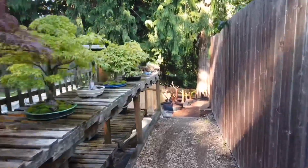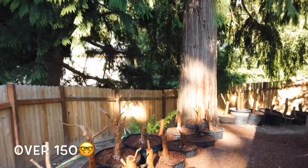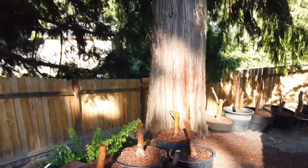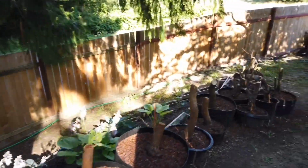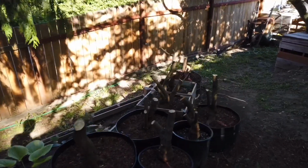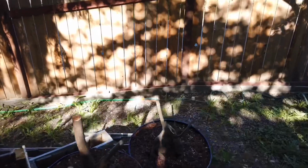Alright, so I'm going to put this water hose down for this section and I'm going to go do the lower section. I actually have a lot of bonsai to take care of. Like I said, I have about 20 of these Duartias. They continue on down the path here. And I also have some Snowbills here. This is a shadier section of my yard, and these are not sprouting quite yet, so giving them a little bit of cover to keep them from drying out.